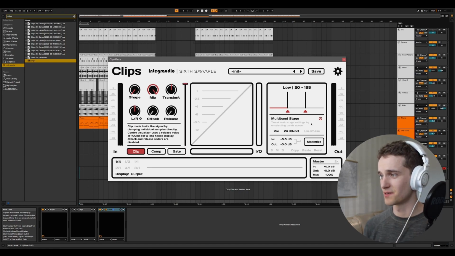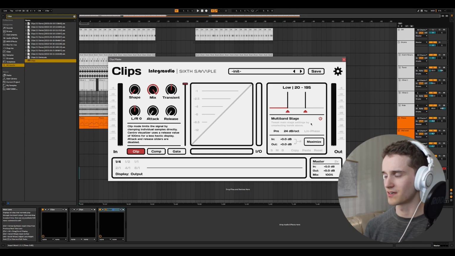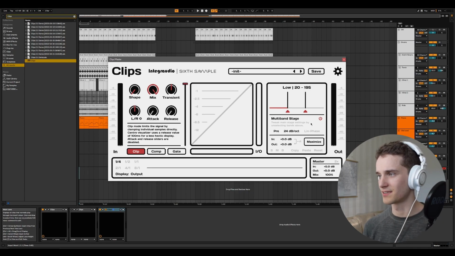This is something that I kind of regretted that we didn't put in the initial version, because I don't know, maybe we didn't think about that then. But after I worked with the plugin on multiple projects and sounds, I realized that something like this would have been a great addition. And here it is in version 2.0.